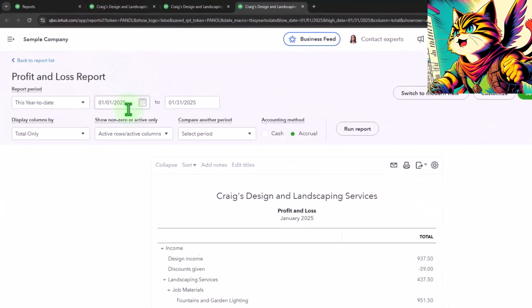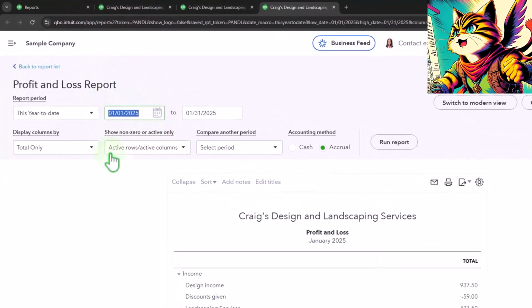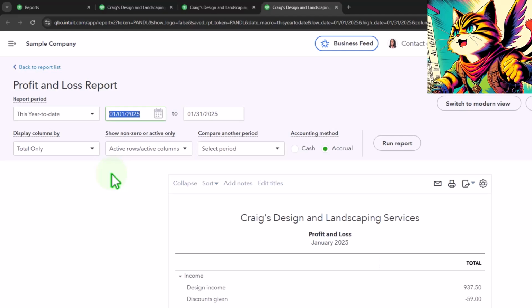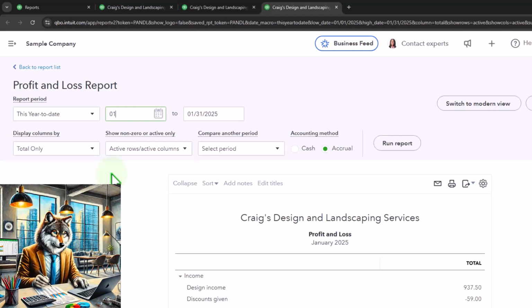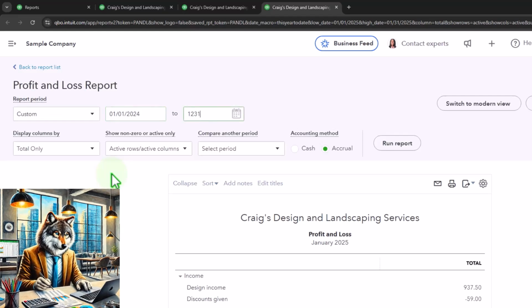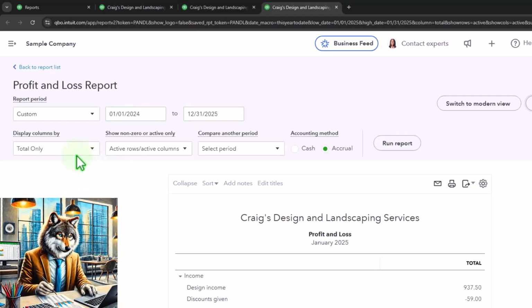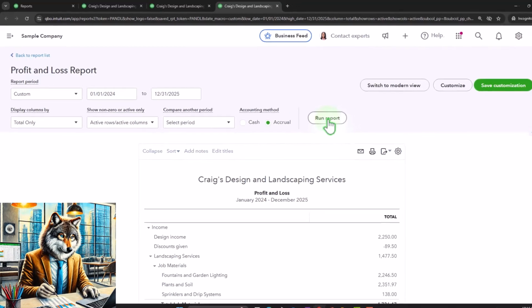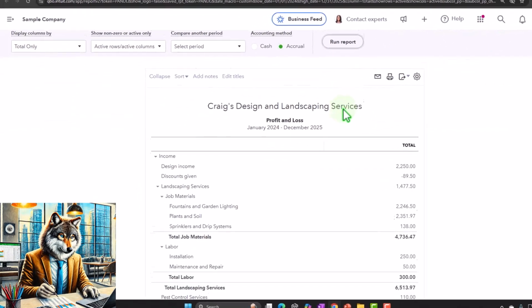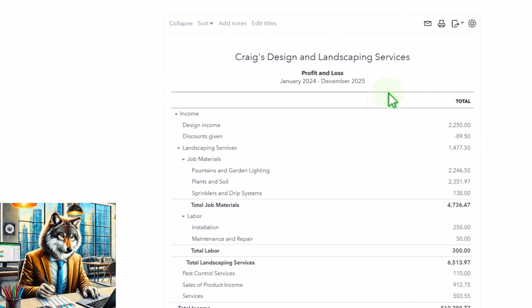Let's just take a look at it for 2024, because I think that's currently where most of the data still is, although QuickBooks is going to transfer its practice data to 2025. So you want to pick the date range that has the data in it for the practice problems. I'm going to go from 010124 to 123125. We'll keep it on the totals this time and run that report. Okay, so here's what we have on the income statement.